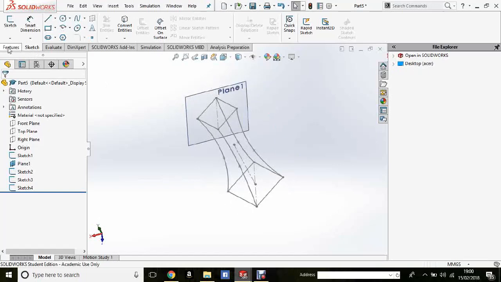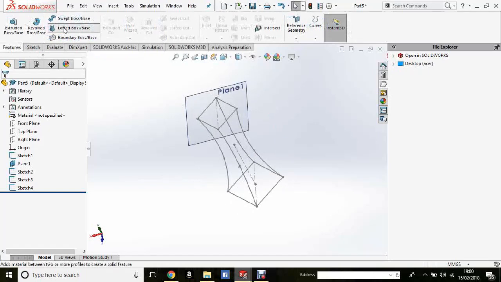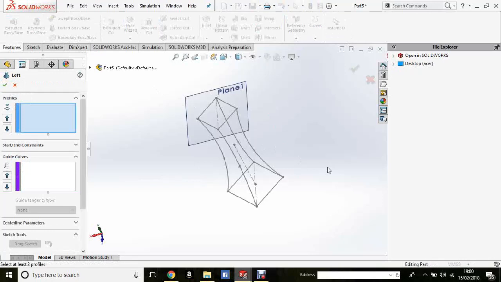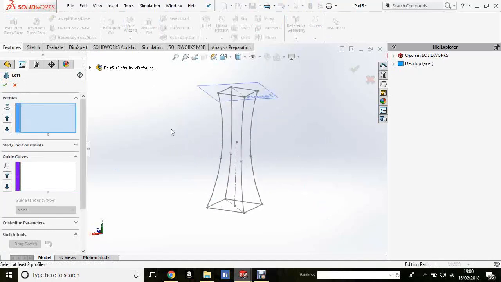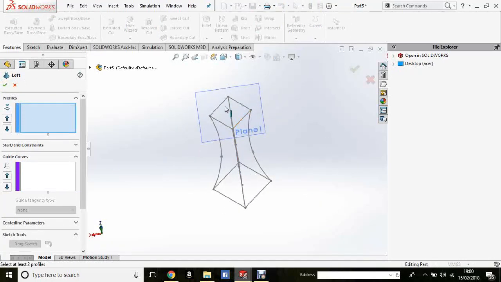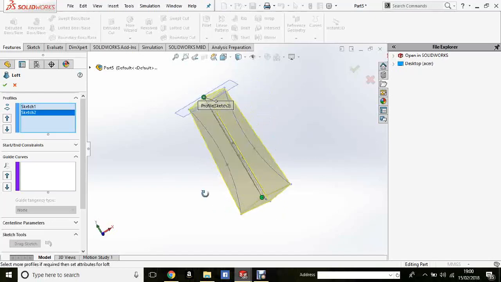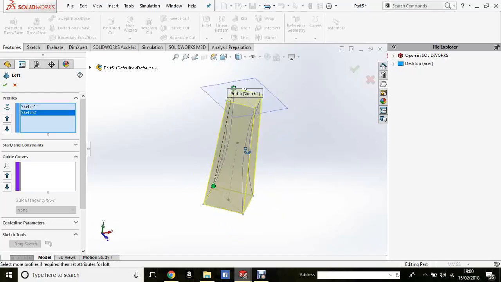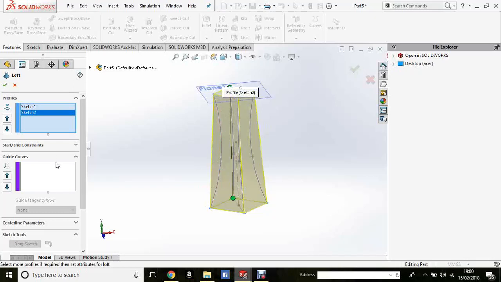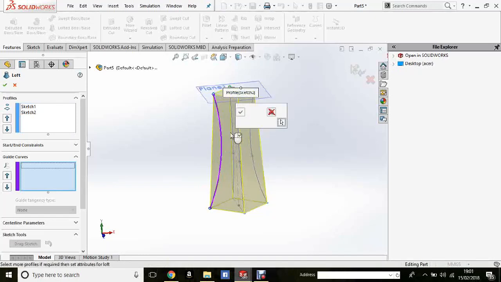So if we go features and loft base underneath sweep, click on the loft. Now it's asking in the top box for the profiles, so that'll be these squares here. So make sure that you click on the same side, and they have to be in order too. So do the bottom to the top, and you'll see that it's come into this shape, and we don't want that. We want it within these guide curves. So if you click down here in the second box, this is a guide curve, so it'll be these here, and click the tick once you've selected it, and there you go.